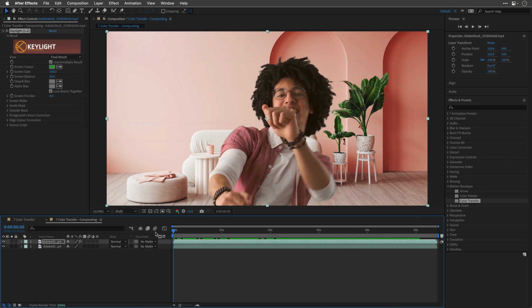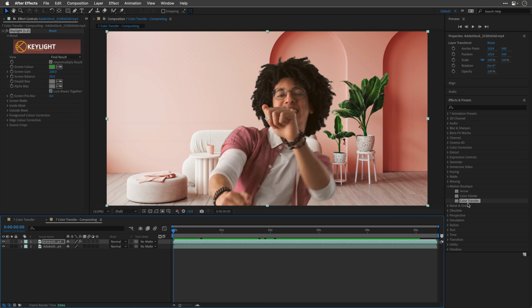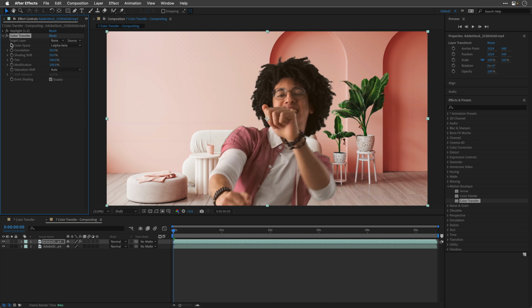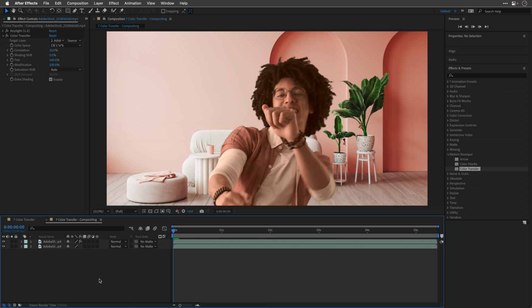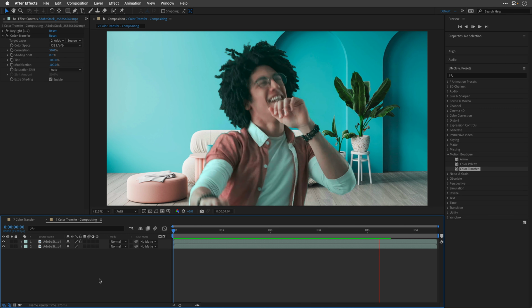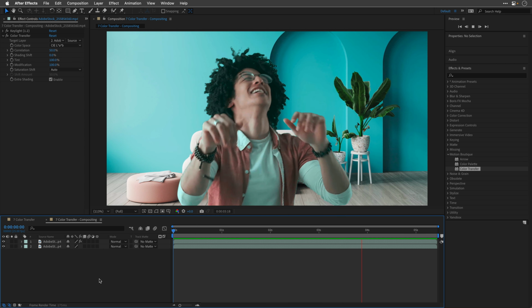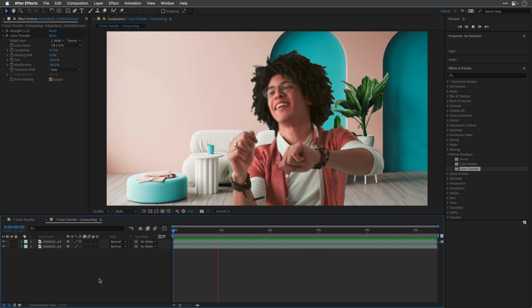So this is a real headache. I can match it manually, but it will take me a long time. So let's see how I can utilize the color transfer effect. I'll double click to apply it to the layer, and then I'll target the background layer, and I'll switch the color space to LAB, which I think looks better. And as before, I'll change the shading shift to 0. And now if I press spacebar to play it, you can see that it keeps the color consistent and it will match the foreground with the background, saving me hours of work.